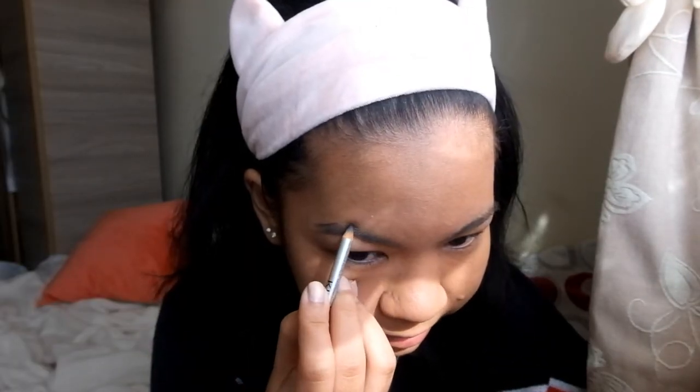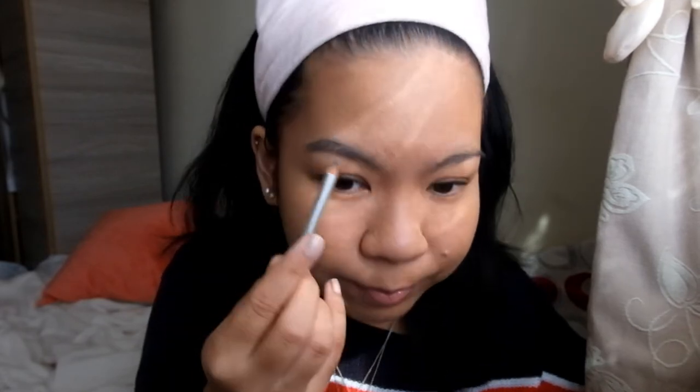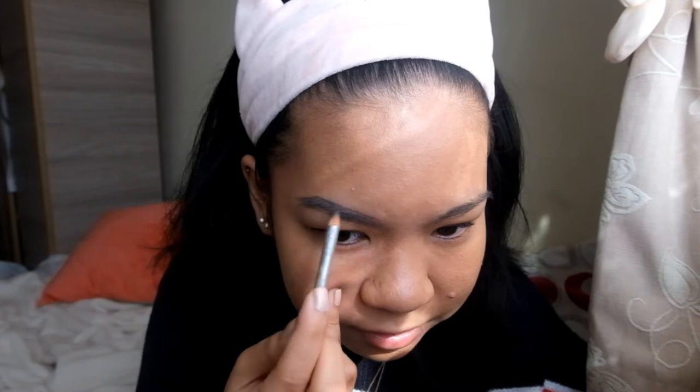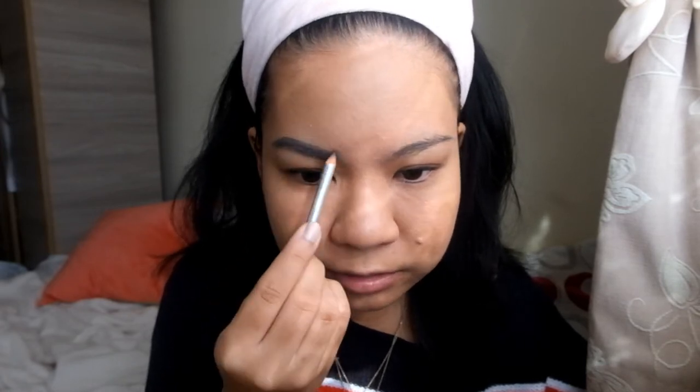Next thing I will do is brow. So actually, I was thinking of holding off on this video and just wait until I purchase the new L'Oreal brow product, the Unbelievable Brow. But sabi ko, I have a lot of brow products still lying around, so I didn't want to buy something new and just not use all the other ones. I have a tiny room with very many things, so I don't want to add to the clutter. Ang strong ba?